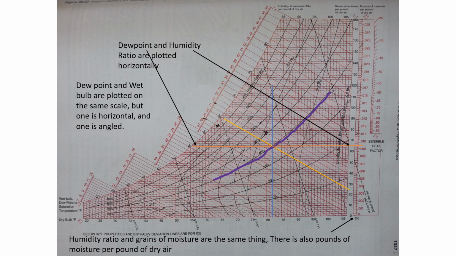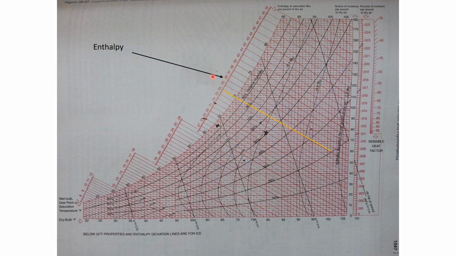Let's move on to the next one, which is enthalpy. I took some of this other stuff off of here so you can see a little clearer. When you carry your wet bulb all the way out to this line right here, that's called enthalpy. So if our wet bulb was 70, then our enthalpy would be 34. You might get some questions where they give you a dry bulb and a wet bulb and ask you the enthalpy. Well, you don't even need to plot the dry bulb at that point, because the wet bulb will give you the enthalpy.